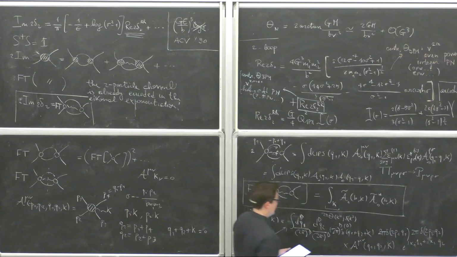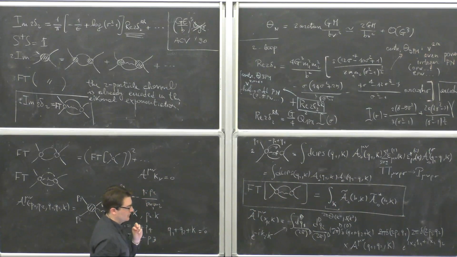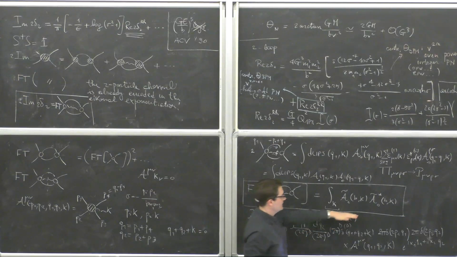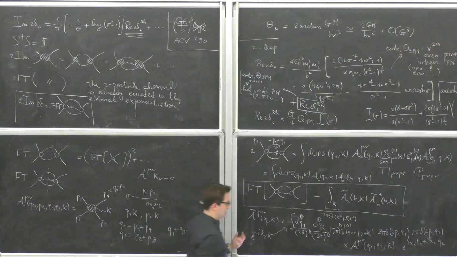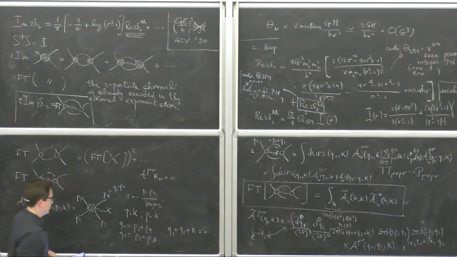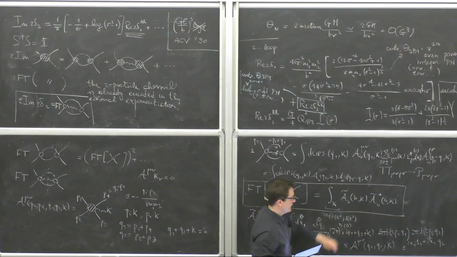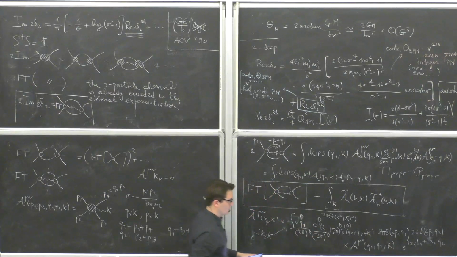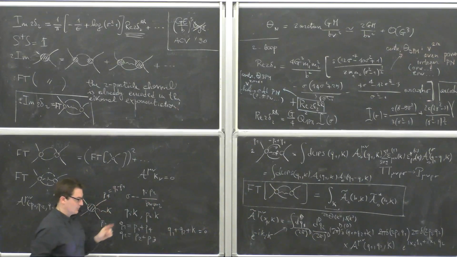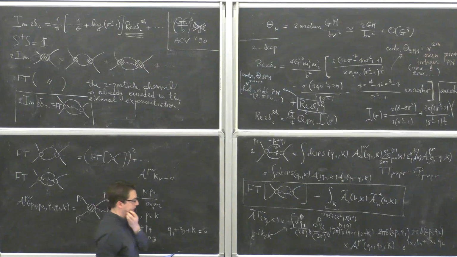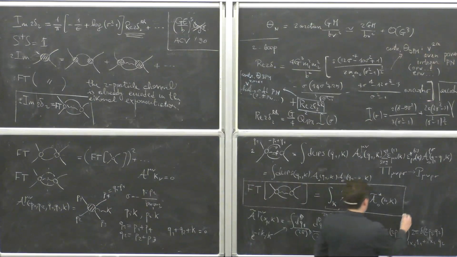So we did what we were expecting. The Fourier transform has diagonalized the convolution, but how do we actually use this equation? The problem is that this A tilde, to perform it explicitly, is not actually very easy. In fact, as you notice, I didn't write down the result for the tree-level amplitude. The result for the tree-level amplitude, of course, is still a nice rational function. It doesn't pose any particular challenge to write it down. It's just a bit long. But performing this Fourier transform is actually a bit challenging. Even at tree level, whereas for the 2-to-2 case they were simple, the formula I wrote down was one of the first few we discussed this morning. Already here, this A tilde is a bit of a complicated object.